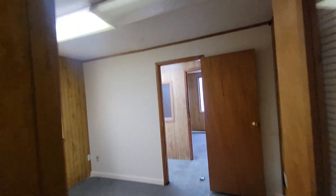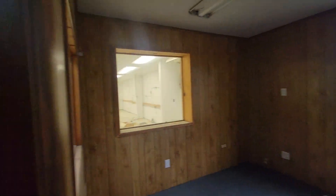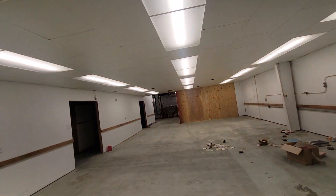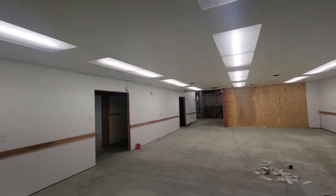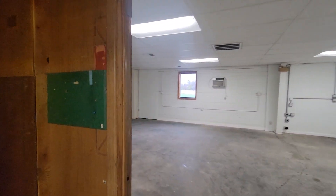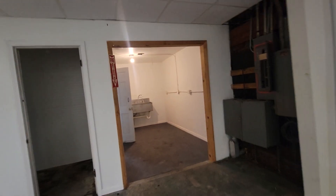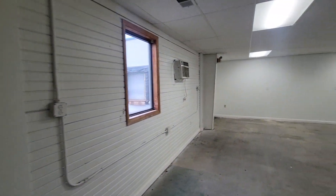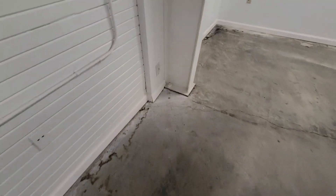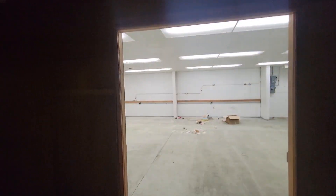And the hallway here. From the hallway, there's more office space. Now, these are non-weight-bearing walls, so you could potentially, depending on your need, rip these inner walls out. Plenty of power. And you notice the beams going up and over — they've just kind of boxed all this in, but this all could be wide open space again.